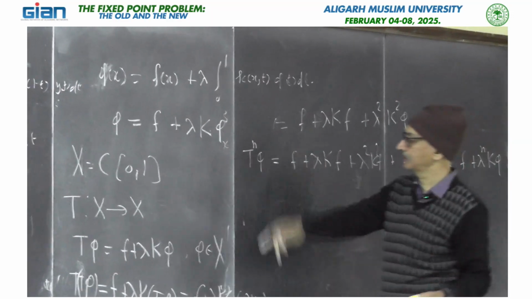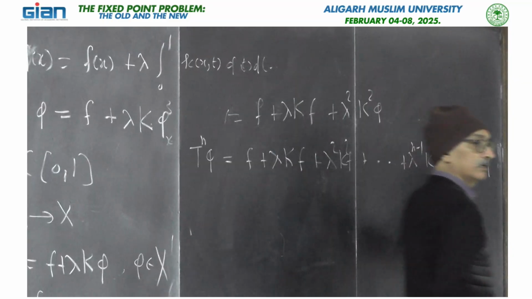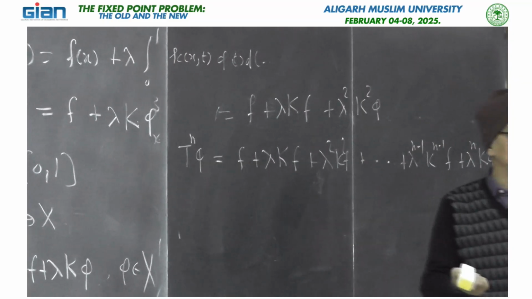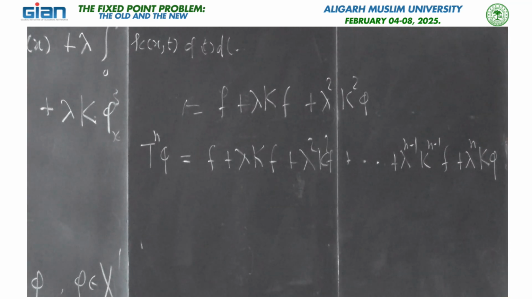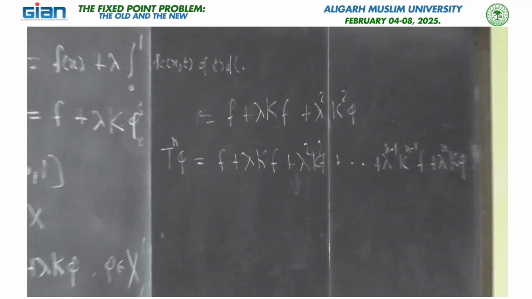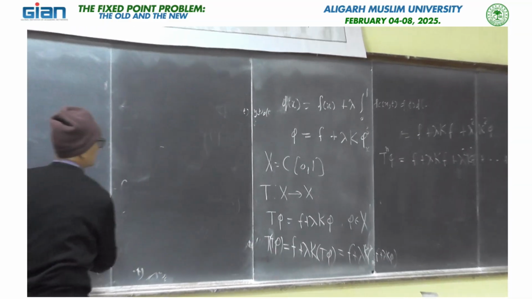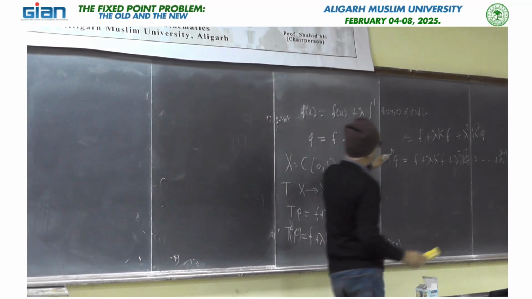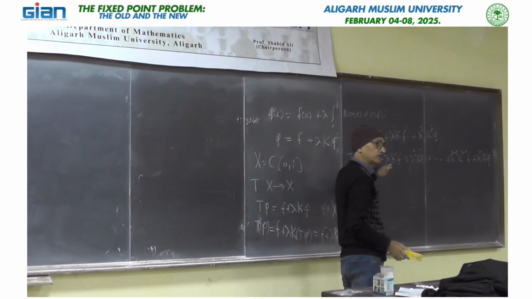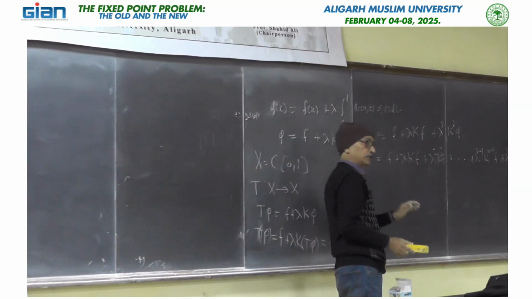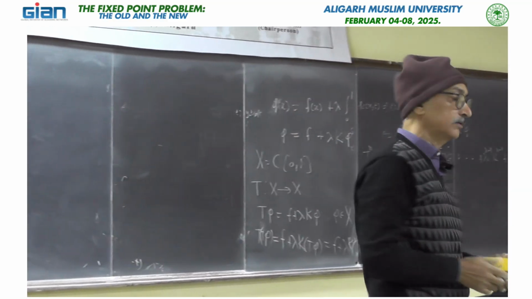Now K is an integral operator. How do we see that K squared, K cubed and so on are also integral operators or not? It happens that they are also integral operators. So let's see that. This is true whether you consider the Volterra equation or the Fredholm equation. The only thing is, when you consider the convergence part, that's where things will differ.